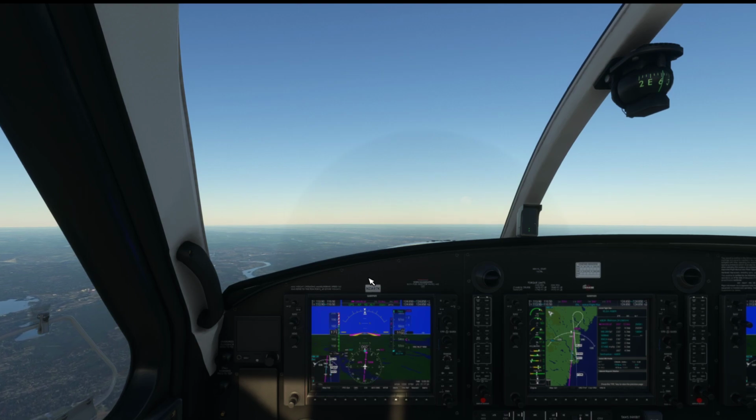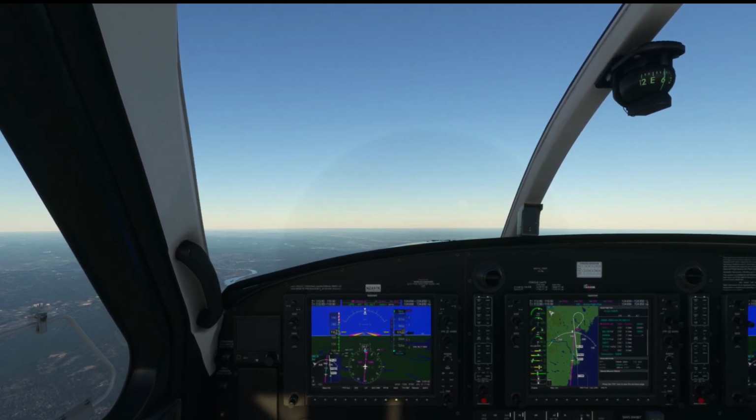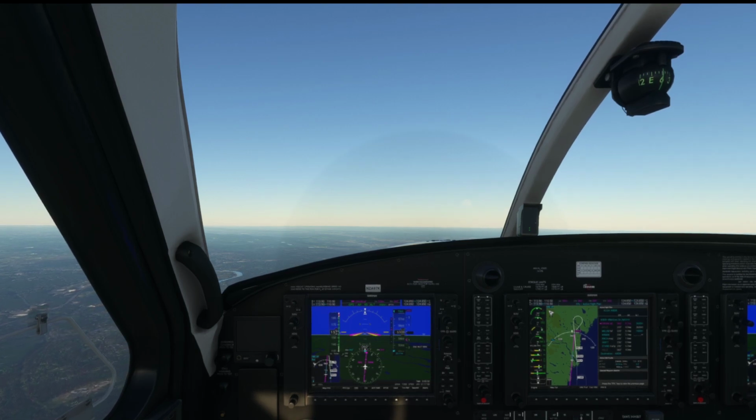170 knots. So let me start pulling back my power. And what I'm gonna do is I'm gonna put my RPM max. Before we reach our top of descent, I'll just pull our power back. In terms of descent, there is not much to do. We went through our procedure.